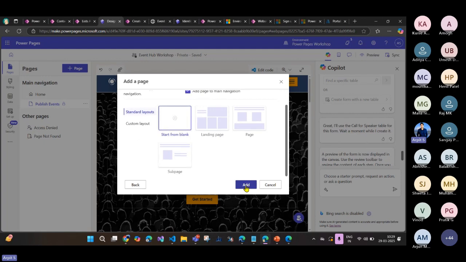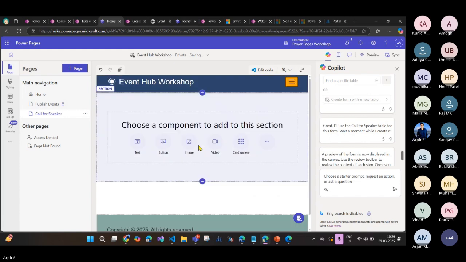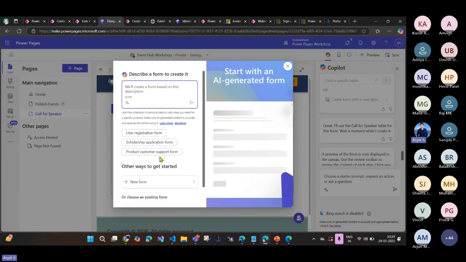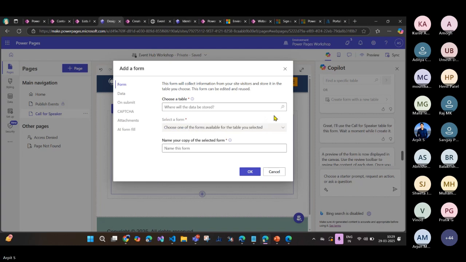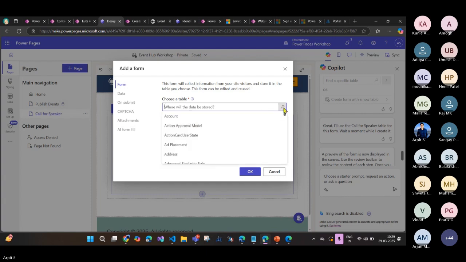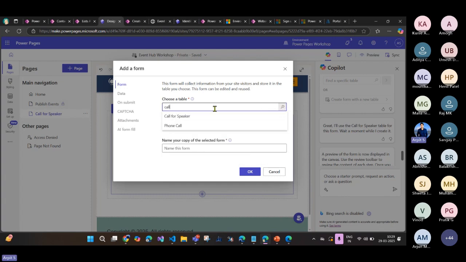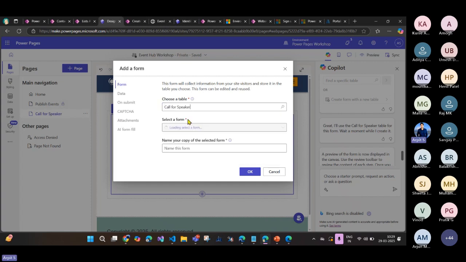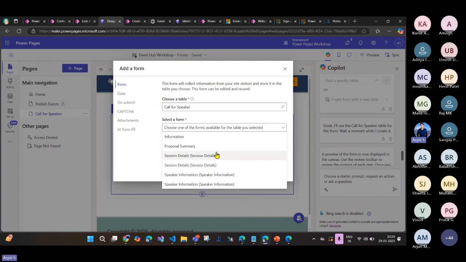Start from blank, add, and then I'll select the option called form, new form, and then here select the table called call for a speaker. Sorry, call for a speaker. Select form.